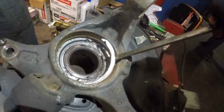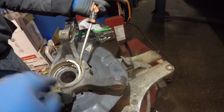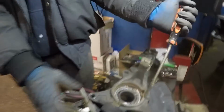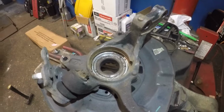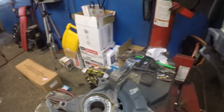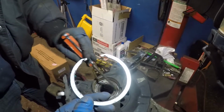There you go, we have it up already and I'm gonna let him do the rest of it little by little. Make sure it doesn't hit you in the face. You gotta just bring up. Oh, there he goes. Alright, the retainer just flew out. Maybe you can see that in the camera. We'll rewind it back. This is the retainer.